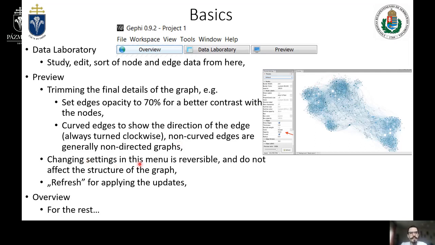If you change some settings in this menu, this is reversible and it does not affect the structure of the graph. You can set different parameters here, for example, setting this opacity, choosing curved or straight edges, and so on. And then if you click refresh, this preview will be updated. And then you can export the image also from here with this button.